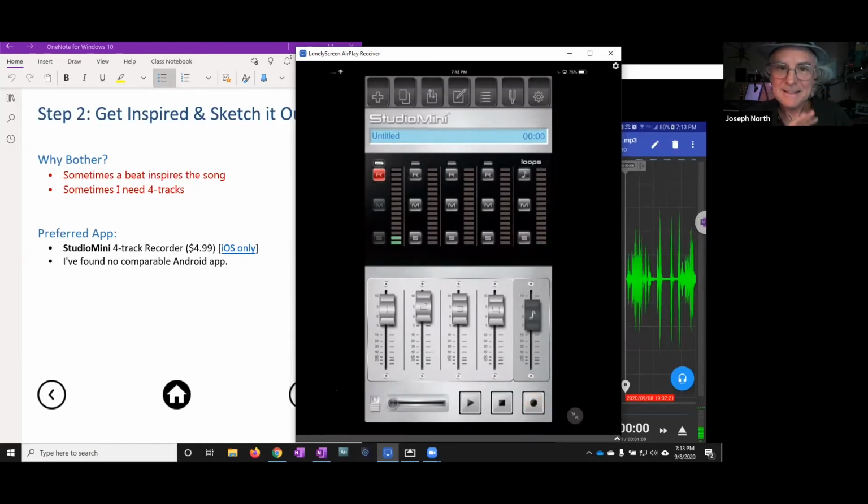As I said, it's nothing fancy, but if I need some inspiration, having those few little drum loops in there, and it's not an infinite collection, it's only like maybe 20 or 30 of them. And you can't even change it. You have a few set tempos, and that's all it is. But it's just enough to get the juices flowing when I am sitting down, poised to do work. So that's the first thing I really like about this program.